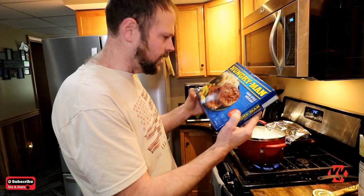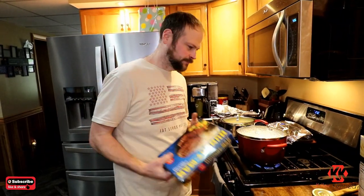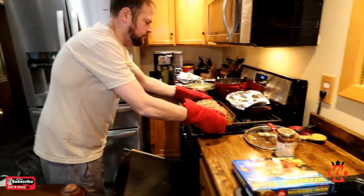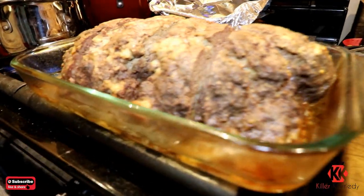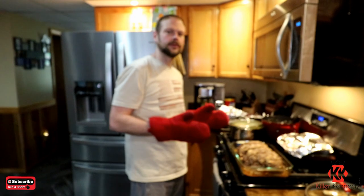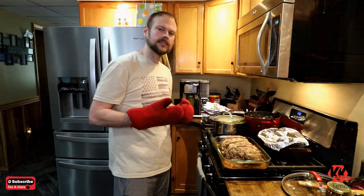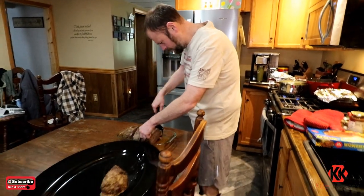So the Hungry Man dinner is 1 pound. And we're making like a 14 pound version of this, so it's gonna be over a dozen of these. All right, Mr. Poole. So if you ever wonder what a 6 pound meatloaf looks like, there it is. Pretty hefty meatloaf. Now, another reason I couldn't show you this is because it's a secret recipe. So, take it for what it's worth. It's a huge section of meatloaf, but I'm going to make it look like the Hungry Man, so I'm going to transfer it to the plate.